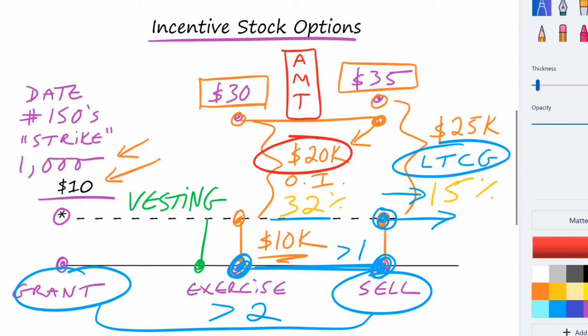But the good news is, generally speaking, you are able to recoup that in the form of AMT credits in future tax years. To shed a little light on AMT, AMT builds up in parallel to your regular tax liability. So you pay either the AMT or your regular tax bill, whichever is higher. Most years, for most people, your regular tax is higher than the AMT, so you don't need to pay the AMT, and most people don't even know it exists.